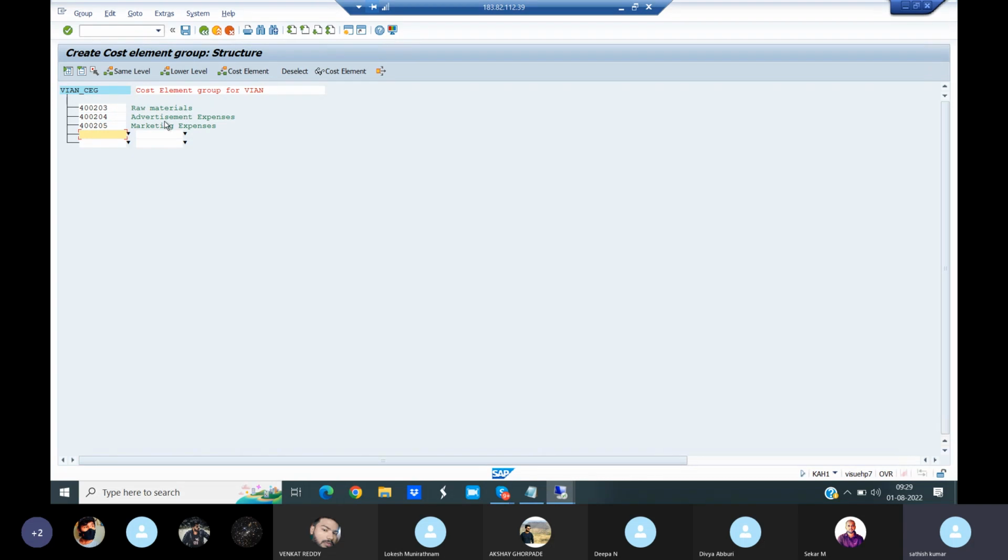Why am I assigning all this? For internal reporting purpose. For example, if I now enter 4000206, the system shows no valid master record. Why? Any idea? Why is the system showing no valid master record?